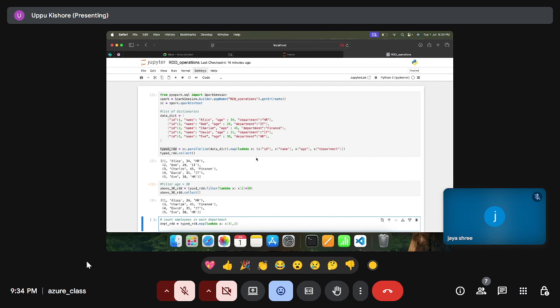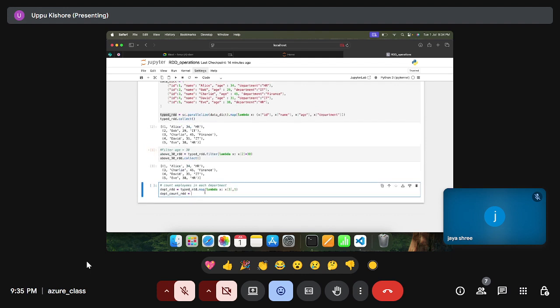How many HR employees, like the employee count? For that we'll create one more variable, department count underscore RDD equals. Here, department underscore RDD dot, and we used one method yesterday. What is that method? reduceByKey.